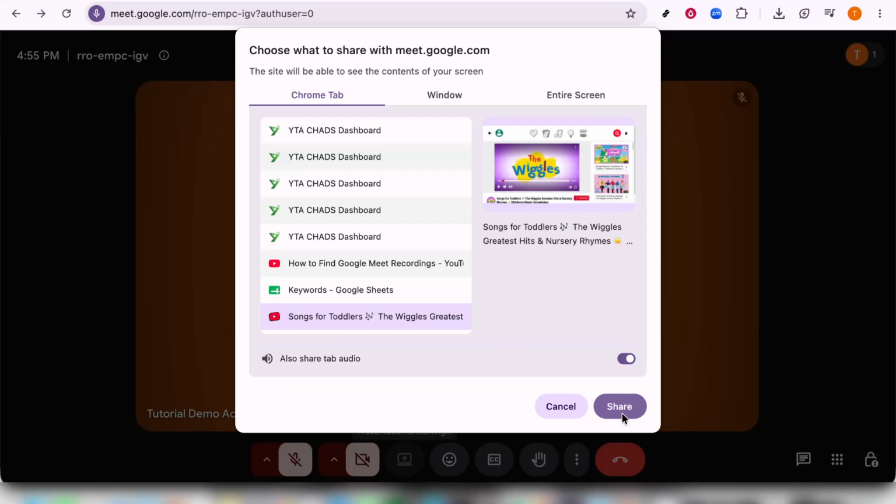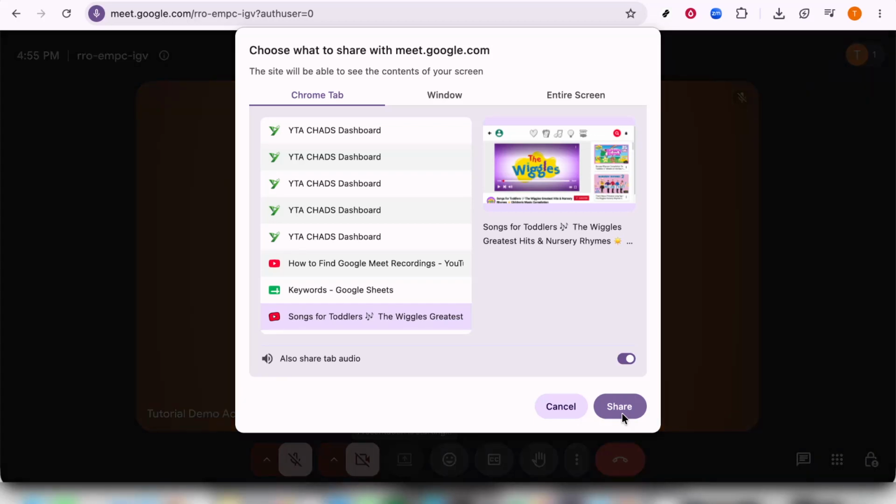By doing this, you're now broadcasting the selected video tab to everyone in the meeting. A small notification will usually appear, indicating that you're sharing that particular tab. You can always check this indicator to confirm that you're sharing the right content. Remember, while sharing your screen, you can always switch to another tab yourself or even pause the video, and adjustments on your screen will be directly reflected in the shared window that everyone in the meeting is viewing.